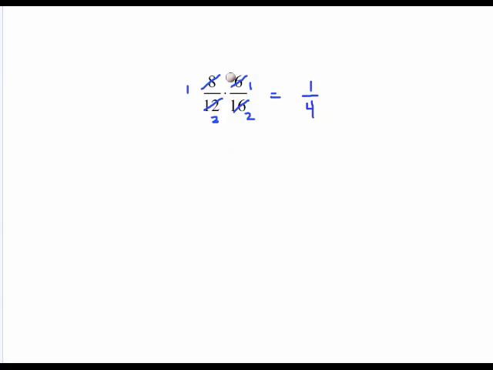But pretend you decided to do this reducing instead. You could have said 4 goes into 8 twice, 4 goes into 12 three times. That's perfectly legal. Something in the top with something in the bottom. I could even look here and say 2 goes into 6 three times, 2 goes into 16 eight times. And now work on your angles. 3 goes into 3, 3 goes into 3. Those are gone. 2 into 2 one, 2 into 8 four times.